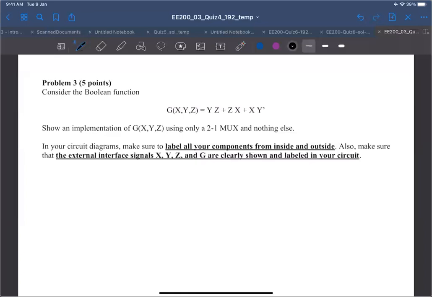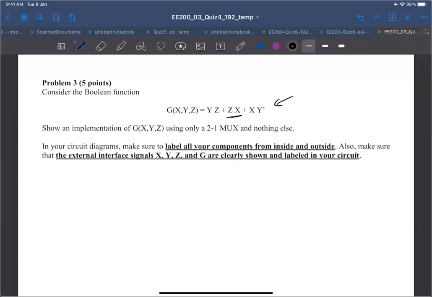It requires very sharp observation, because if you try to implement it as is, you are going to need more than a 2-to-1 multiplexer. But if you have a good observation, you'll see that this term here is redundant. Why?